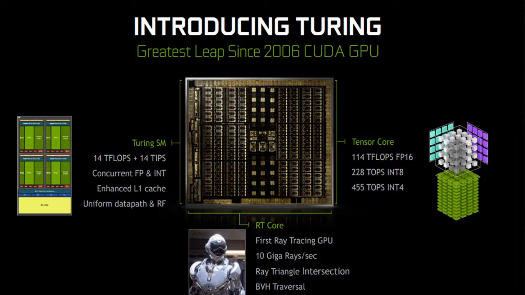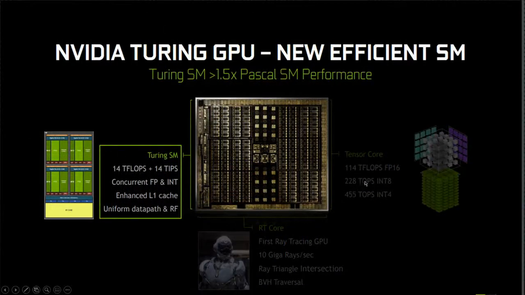Turing microarchitecture combines multiple types of specialized processor core and enables an implementation of limited real-time ray tracing. Turing GPU has three different types of processor core. First one is Turing streaming multiprocessors, that delivers a dramatic boost in shading efficiency, achieving 50% improvement in delivered performance per CUDA core compared to the Pascal generations.